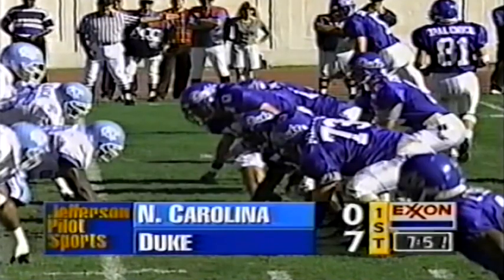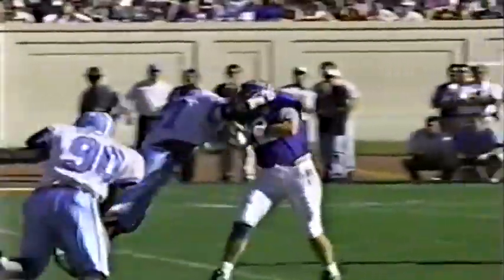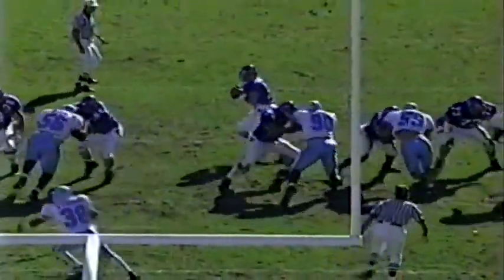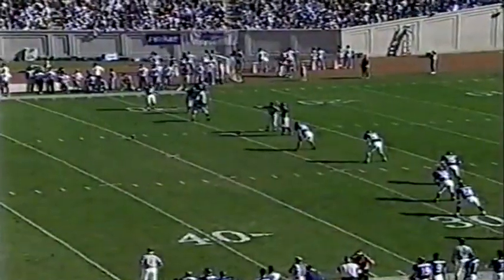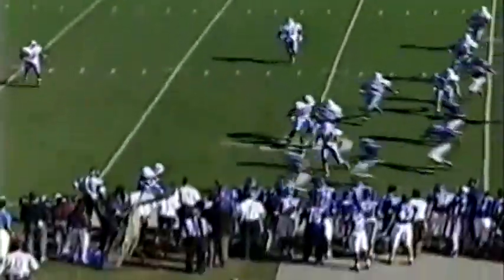Duke drives down the field for the first score. North Carolina decided to blitz — watch number 57 Kerry Mock and number 58 Mike Morton trying to come on. They don't get to Fisher quickly enough. From the end zone angle: Mock and Morton go, so there's no underneath help. When Farquhar pins the safety — Thomas — Jensen's wide open on the slam underneath. His fifth pass, four of them in that series, three for touchdowns or first downs.